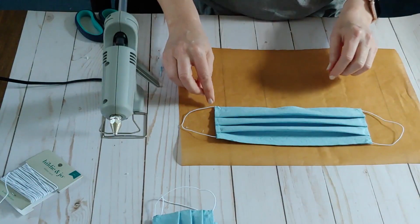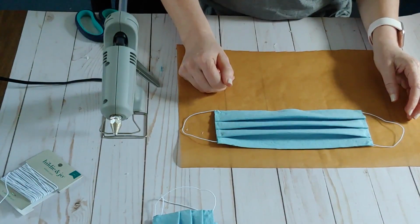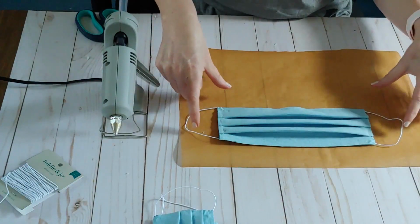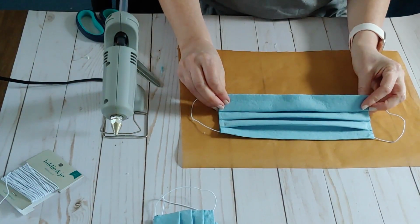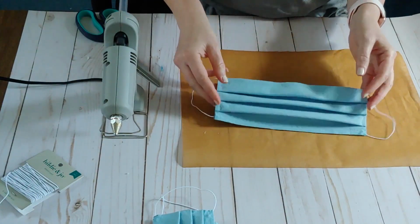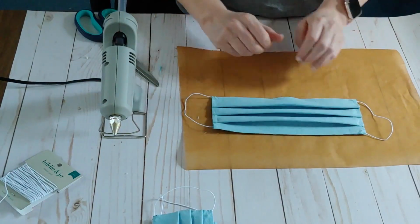And again, you can certainly pull these out when you're done, cut them out, and reuse them in another mask if you need to. Also, you can certainly just leave ties out, and instead of elastic, you can use ribbon or string or other types of elastic, and actually make ties behind your head and everything. So, but I think it's a nice alternative to sewing.